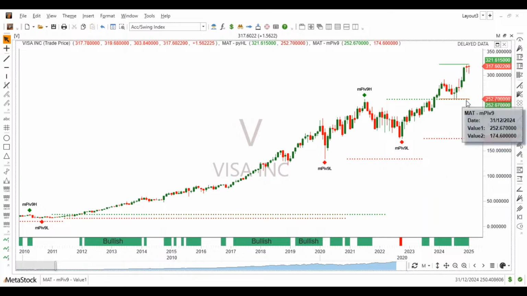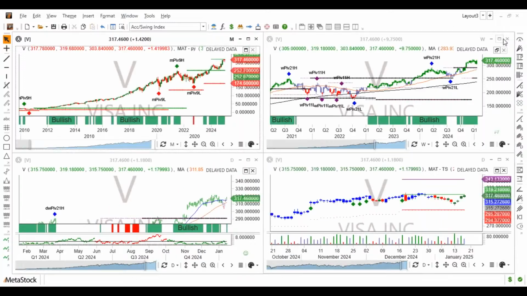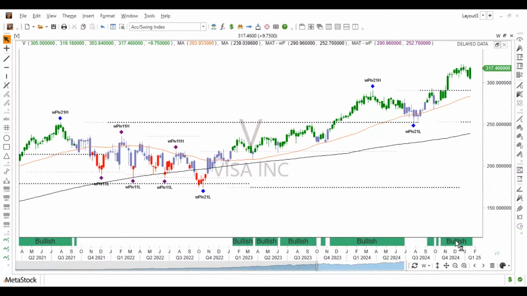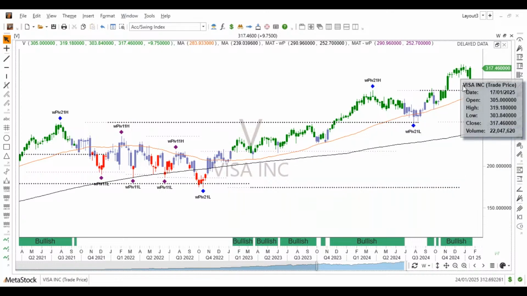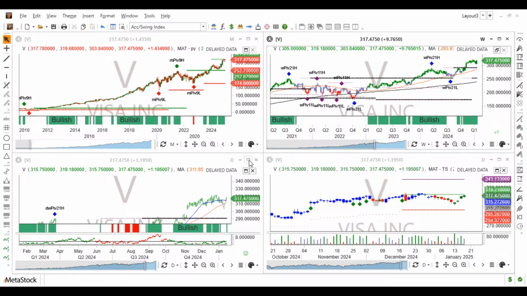Remember how I said we're looking for stocks outperforming the index? The index is yet to print all-time highs, yet these stocks that we're looking at are already printing new all-time highs. We're just waiting for them to start continuing to the upside. It's already performing very, very well. The next move up will be a sign of a continuation. You can see here at the bottom, the ribbon is green, telling us that we are in a bull trend. If we go to the weekly time frame, it's telling us that it's bullish. All the indicators are aligned. The trend filter is green. It's above all the support and resistance levels. It's above the moving averages. If we look at this week's move, we're seeing bullishness. What we're waiting for is new all-time highs and a continuation to the upside. Look at the daily time frame.